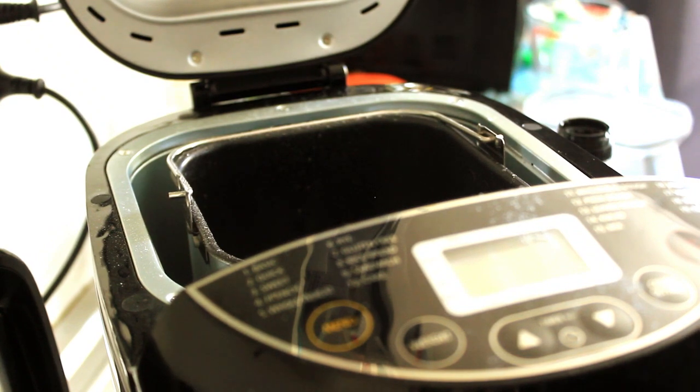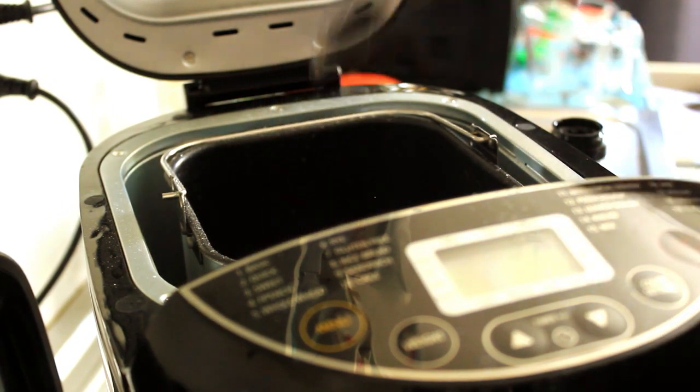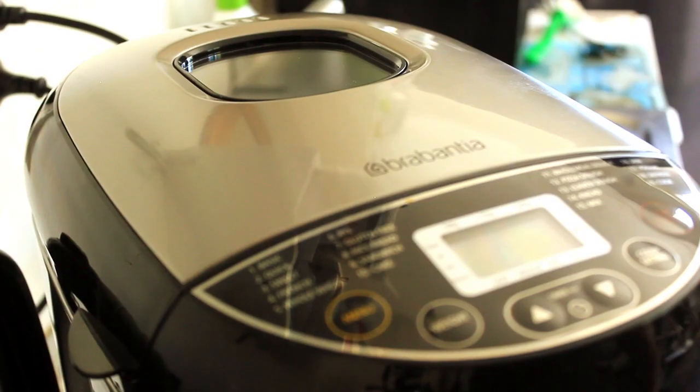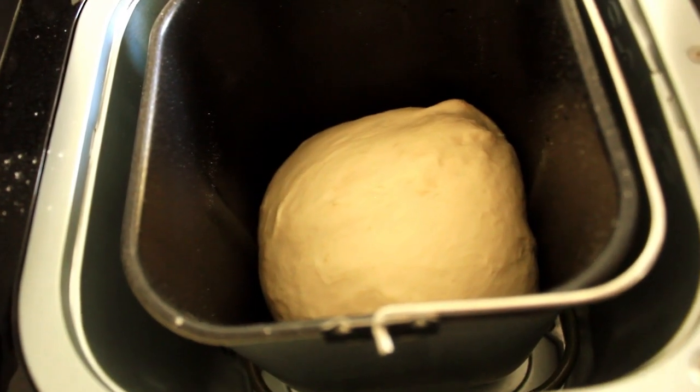And now we're going to add 6 grams of yeast granules. So here we are. We're just going to add the yeast now. It's about 5 grams, so I just need a little bit more. And then we'll set this to dough and let it do its thing. About 45 minutes it's going to take. Then it's off. I've got it set for setting number 12, pizza dough, 45 minutes. There's our dough all ready now.